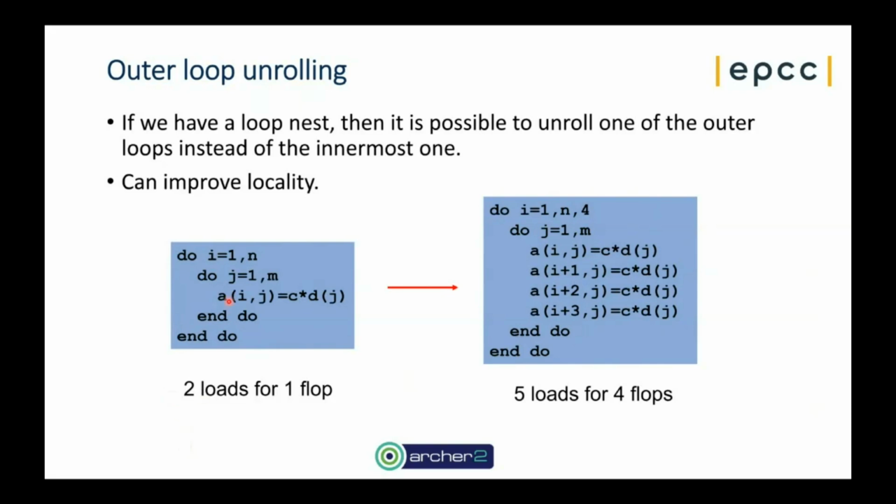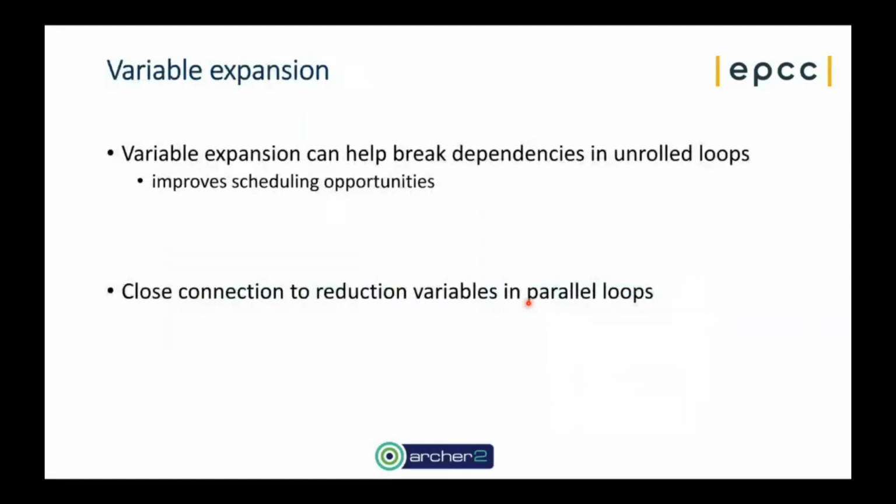So here we've got this I and J. The inside loop is the J loop. In Fortran, in memory, this I index is the most contiguous in memory. So that's the one we want to iterate over the quickest. And so actually what we do here is instead of unrolling the inner loop, you can unroll the outer loop. And so you're iterating over the I for each J you're having to load up. And that can be a beneficial way of doing these things. Again, the compiler should do this, but it can be something you can help it with.